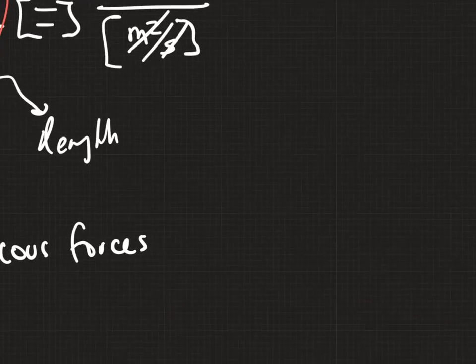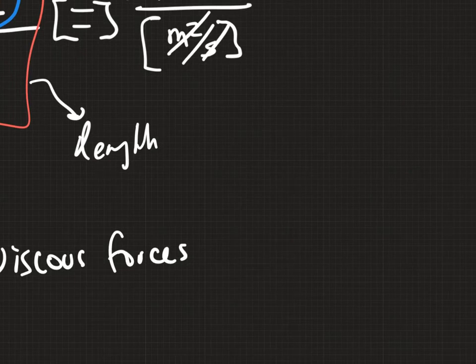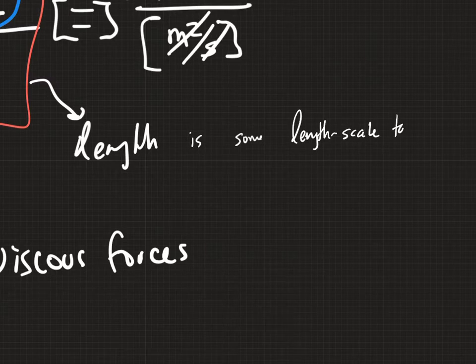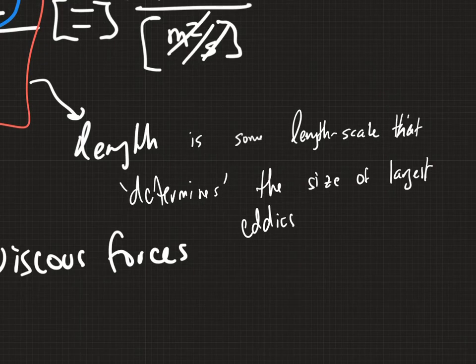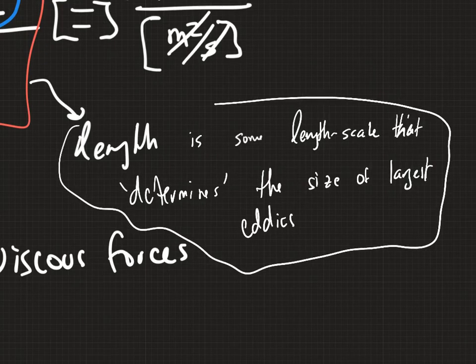You know, it's kind of like an art form to figure out which length you want to use. Sometimes it's defined which one you want to use, but it's basically, and this is going to be my words for it, so this is not an official definition or anything, but the length is some length scale that, quote unquote, determines the size of the largest eddies. Okay, so this is not something that anybody ever told me when I took this class.